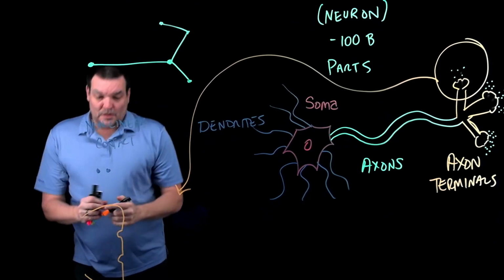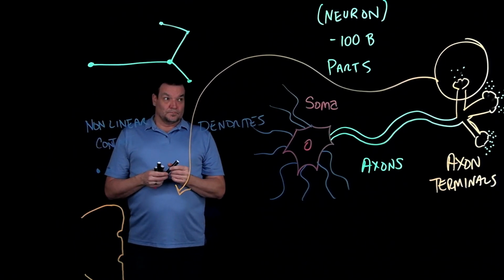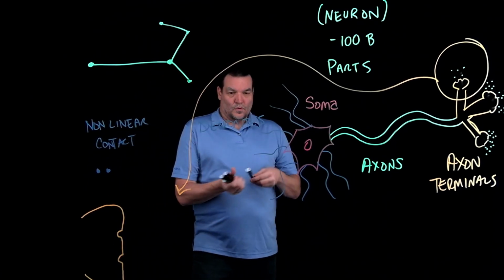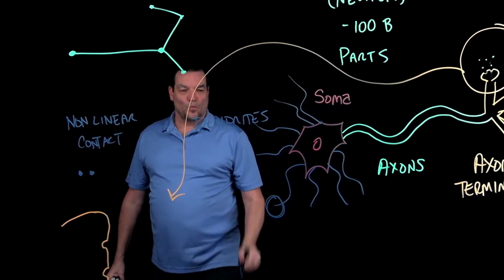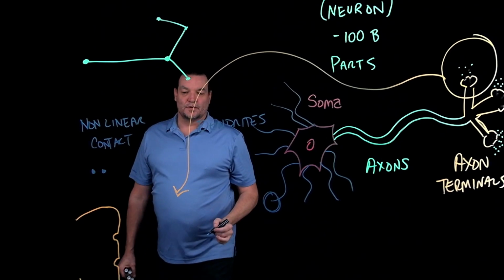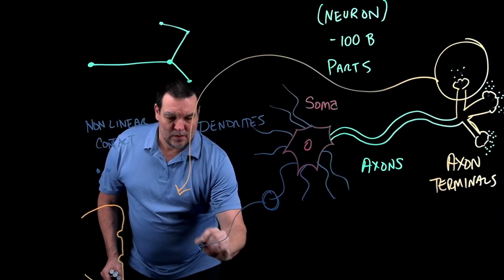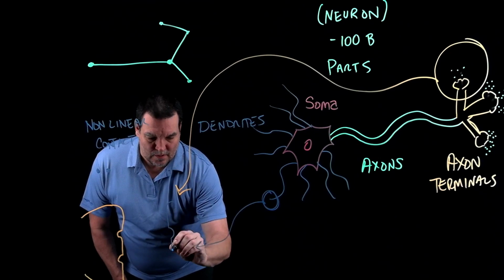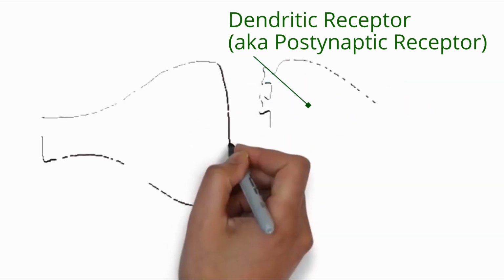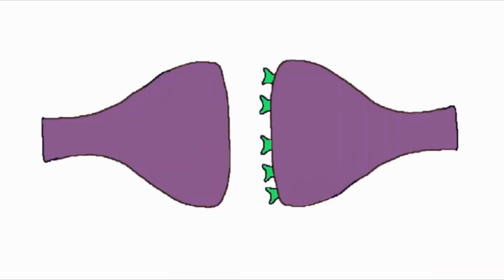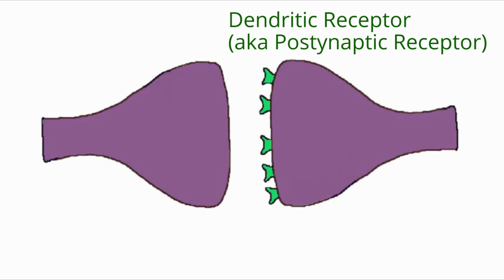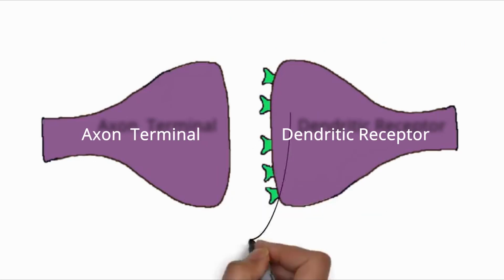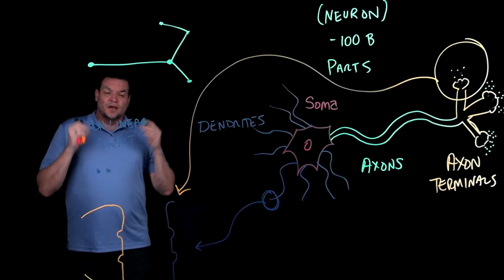Let's pretend right down here that we are going to blow up or examine at the even lower microscopic level the axon terminal, and also we're going to blow up one of these little endpoints on the dendrite. Right? One of these little receptors right here on the dendrite. We're going to blow it up right here. And the first thing you should notice about these two illustrations, whether it be the axon terminal or the dendritic receptor, is that they both look similar. At the microscopic level, they both look similar. If you hone in on these two sites, if you localize these two sites, they look very similar.